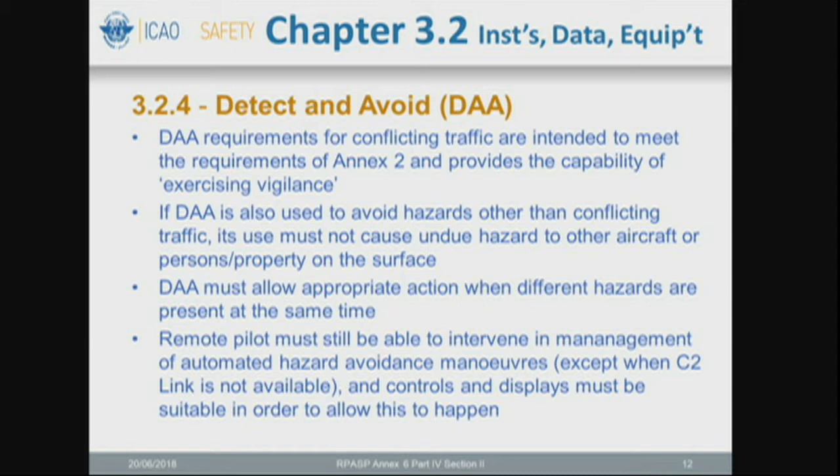So in other words, if there is an automated hazard avoidance or collision avoidance system, there is a facility just so that the remote pilot, while he has the link available, can retain his captaincy responsibilities, and can have the ability to intervene if for whatever reason he discovers it's wrong. I personally feel that's probably very unlikely. I suspect the detect and avoid system will have a better idea of what's happening than the remote pilot will, but we leave that just in case there's the capability of doing it there.